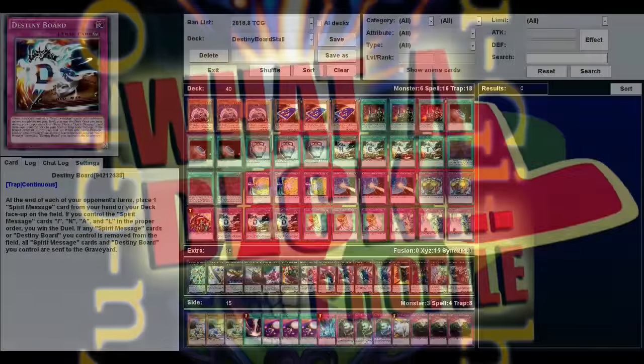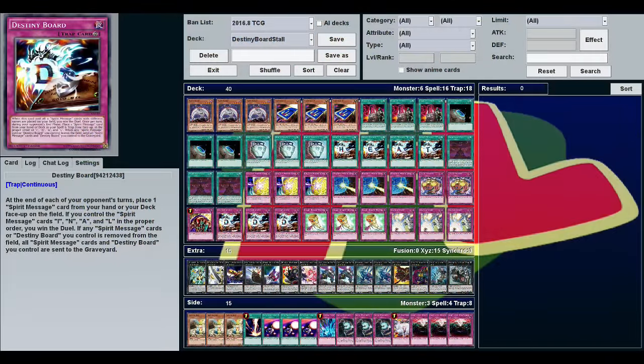Hey, what's up guys? Hardleg Joe here with your deck profile for the Destiny Board stall deck. I'm just going to go through everything in here and then I'll explain how it works.